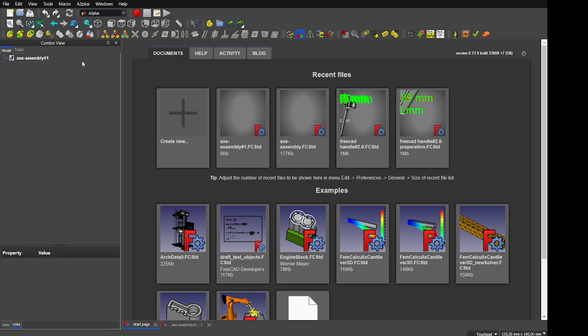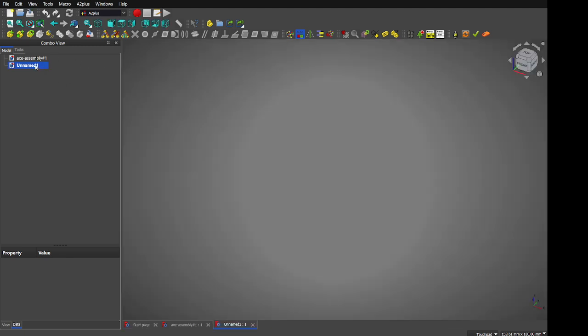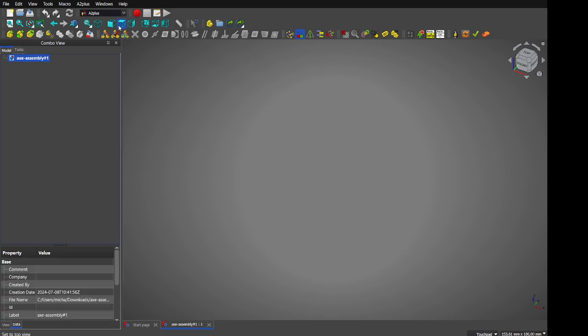And now let's create a new document. Let's switch to this document. You must use your A2plus workbench, so A2plus, and import shapes from an external file, and we must select the suitable file name in which you have all your shapes of the axe.